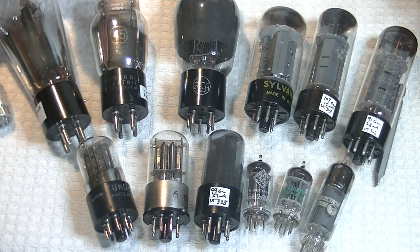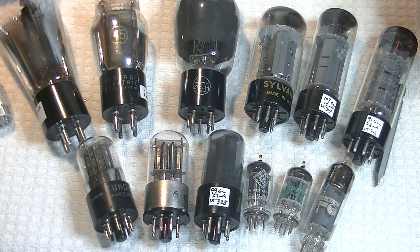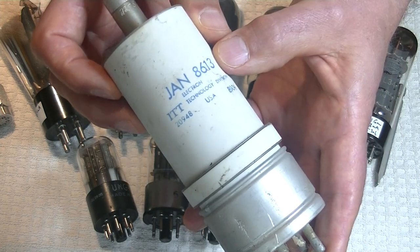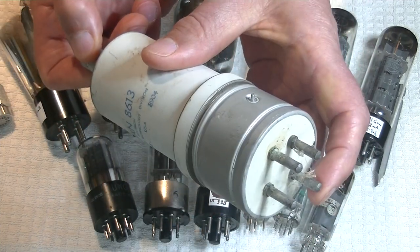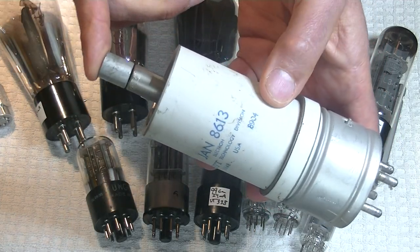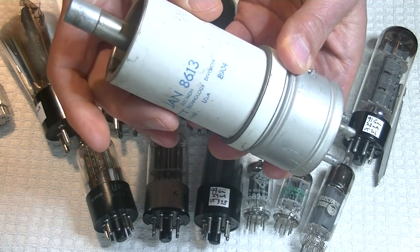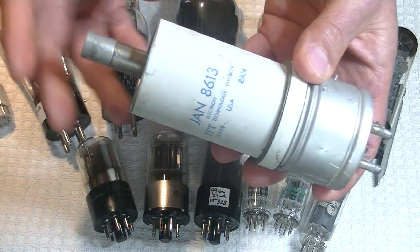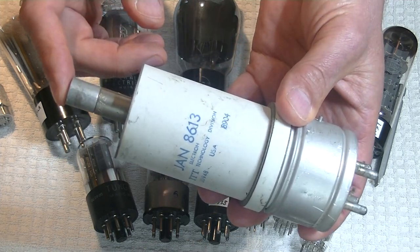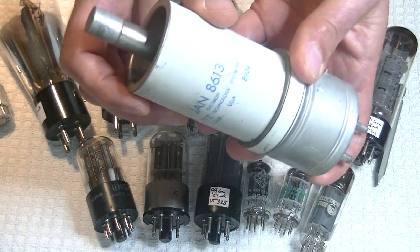This was just an overview of audio tubes, to get a sense for what a vintage tube is and why they sound so good. I completely skipped over industrial, commercial, and specialized tubes. Most of you will never use a big monster like this — the JAN 8613, a thyratron. It's got a separate plate connection, which usually means high voltage. I believe it's a hydrogen-filled tube with a reservoir inside. This rectifier can handle 16 kilovolts — that's 16,000 volts. They're actually worth a few bucks, so some are still in use somewhere.